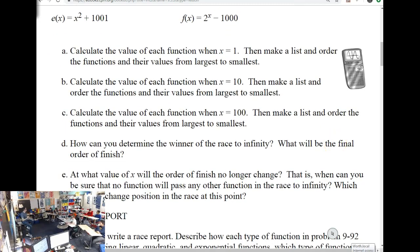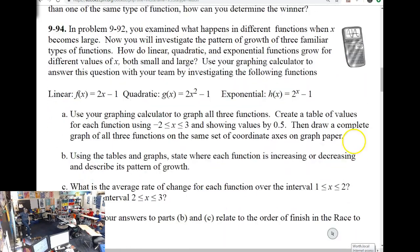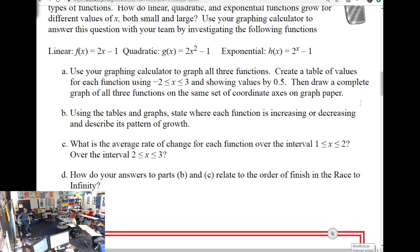So big thing here, and then we're moving on, is being able to compare these functions, put in input values, talk about growth. Then, and we're not really going to dig into this, we can look at when these functions trade places, and especially if you have an application like Desmos, you can see where those intersections are, and where the growth behavior of one is going to overtake the growth behavior of another. But like I said, we're not necessarily doing that today. All we wanted to do was talk about the different types of functions, and then make sure you remember domain are input x values, and range is your output or y values.